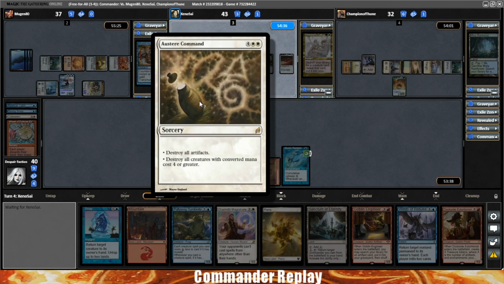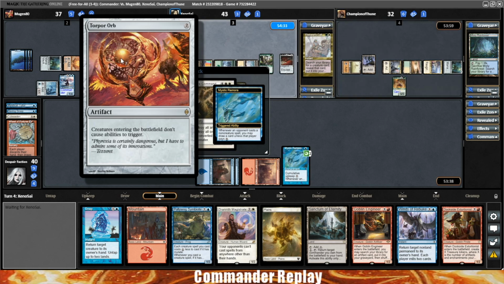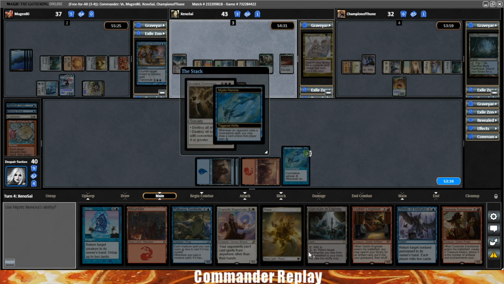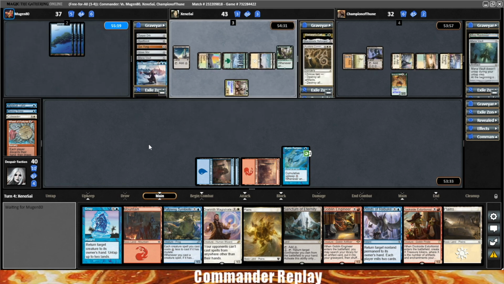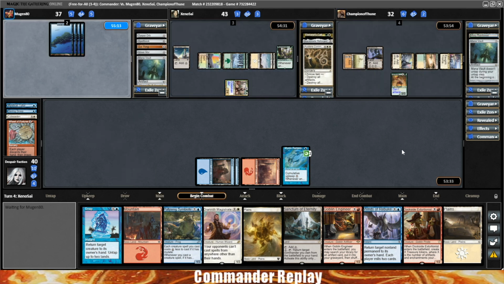Austere Command, Artifacts, and Creatures. Nice. That's going to bring down the Torpor Orb. Unfortunately, that will kind of reset everything for Dockside Extortionist. Draw with the Mystic Remora. So Dockside Extortionist not going to be generating us so much value right here, unless, of course, this gets countered. Got 5 cards for the blue player, 4 open mana. See if it resolves. Oh my. Didn't expect that. Okay, we've got somewhat of a chance here now.